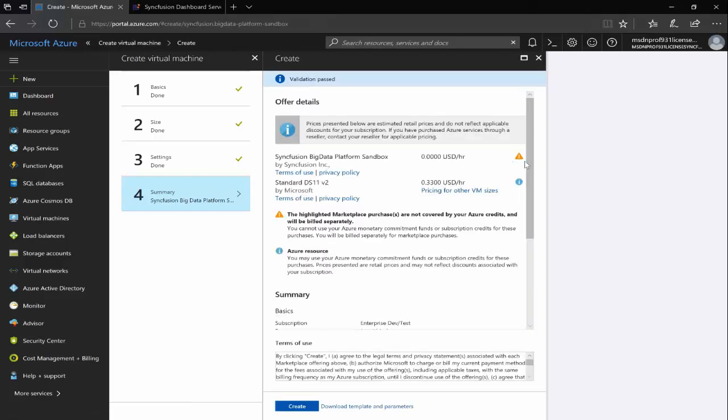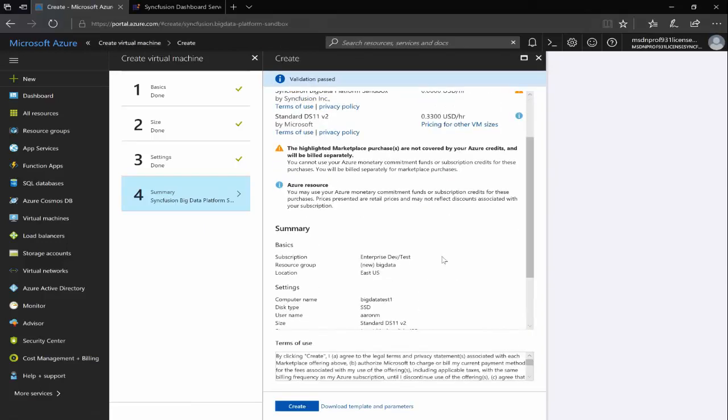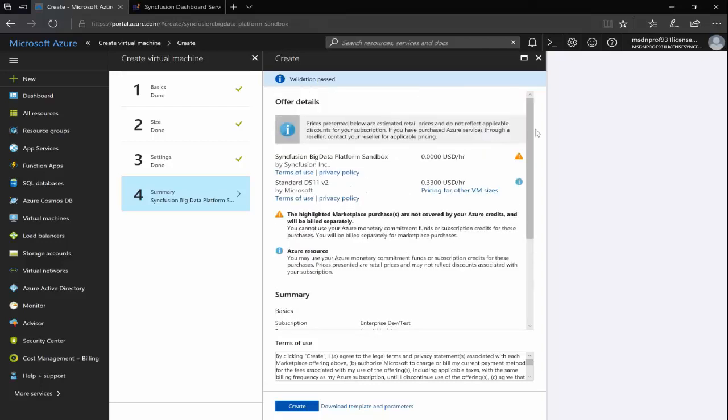And so again, I'm not going to click create because now with a bigger VM and big data, this can also take several minutes to deploy. And of course, I have already done that. So I'll go ahead and connect to this VM on my other screen here and bring it up. So let me go ahead and cancel this.